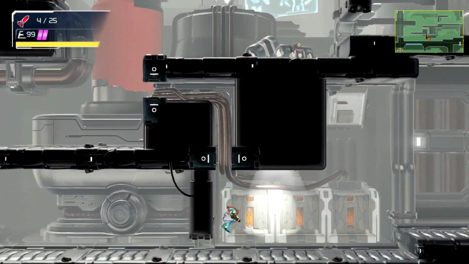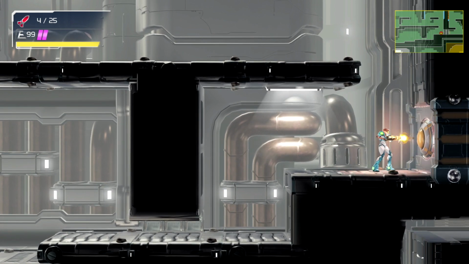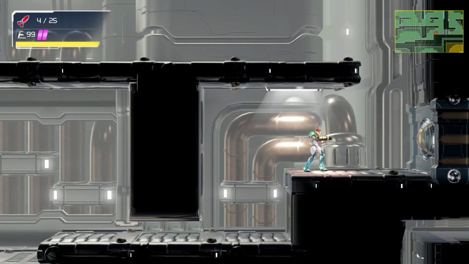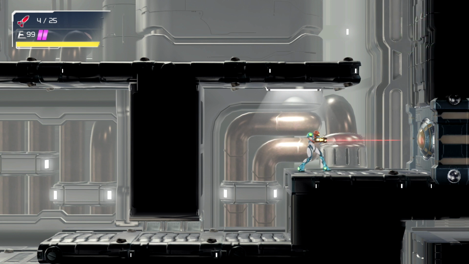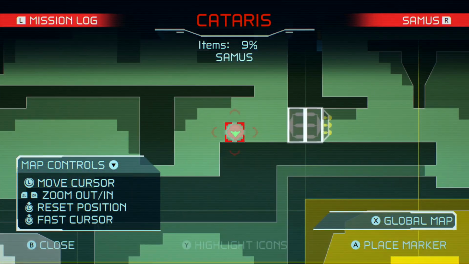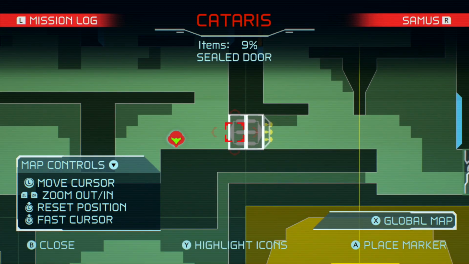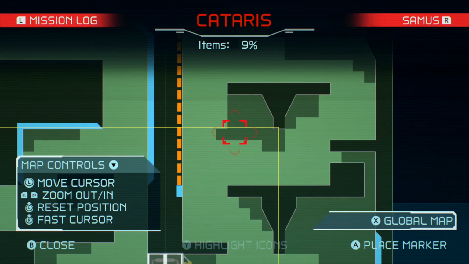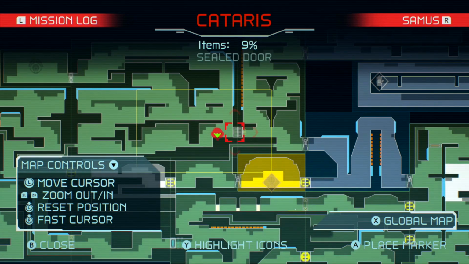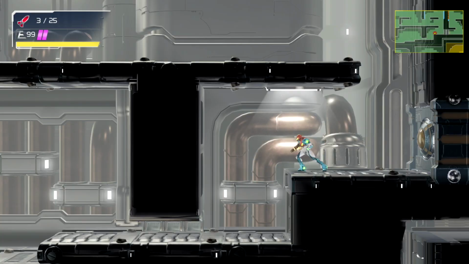Jump. This is so cool. I love it. This door is arbitrarily locked as well. Nice. What is this door? What? Wait. What do you mean destroyed? Why is it sealed then? If it's open on that end, why isn't it open on this end? I mean, wide beam covered, destroyed. This game sucks.